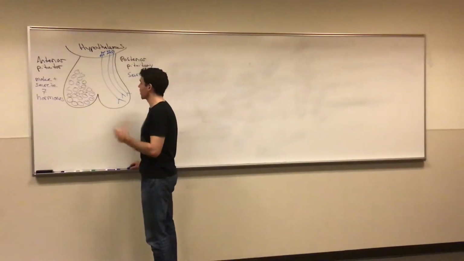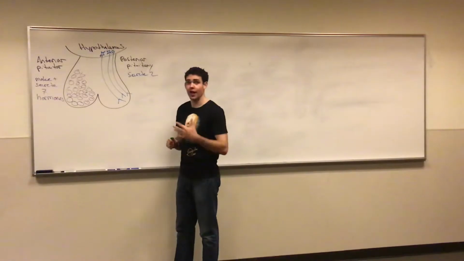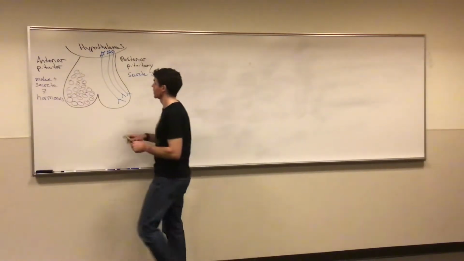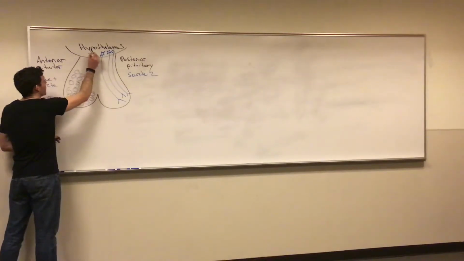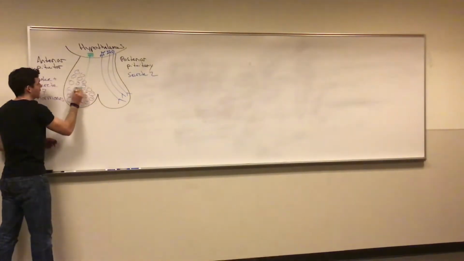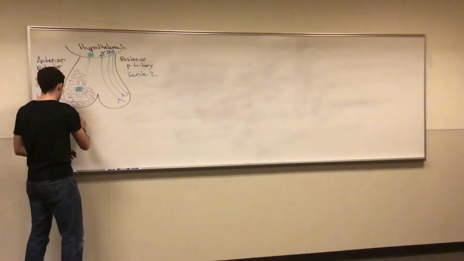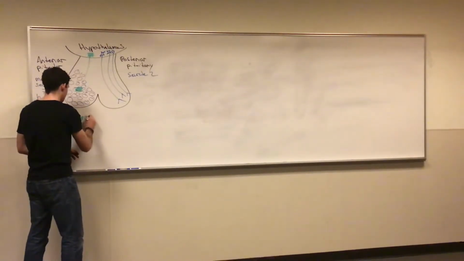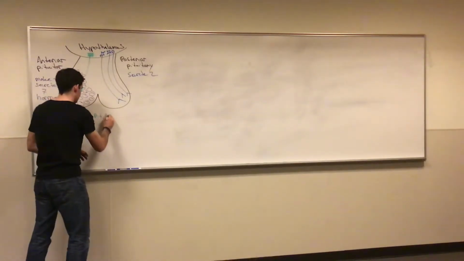So one key part of what's happening here is something called the hypothalamic portal system. And a portal system is 2 capillary beds in series. So this is a capillary bed, then there's a direct artery, and then another capillary bed. And so that's really rare. So we're going to call this the hypothalamic pituitary portal system.